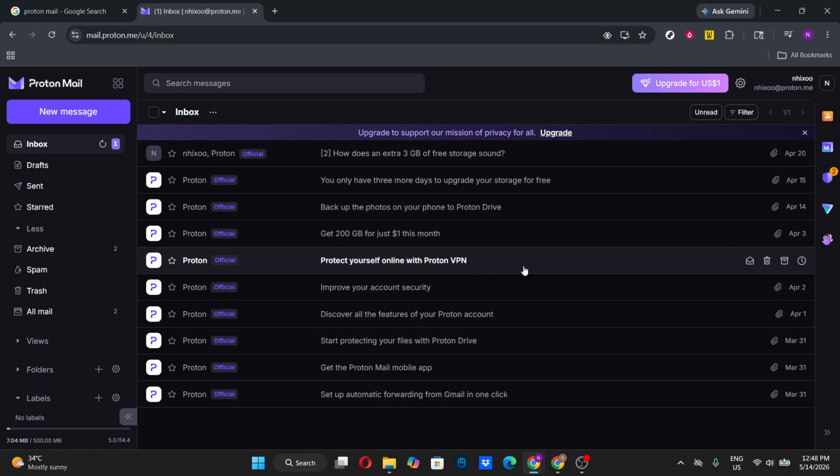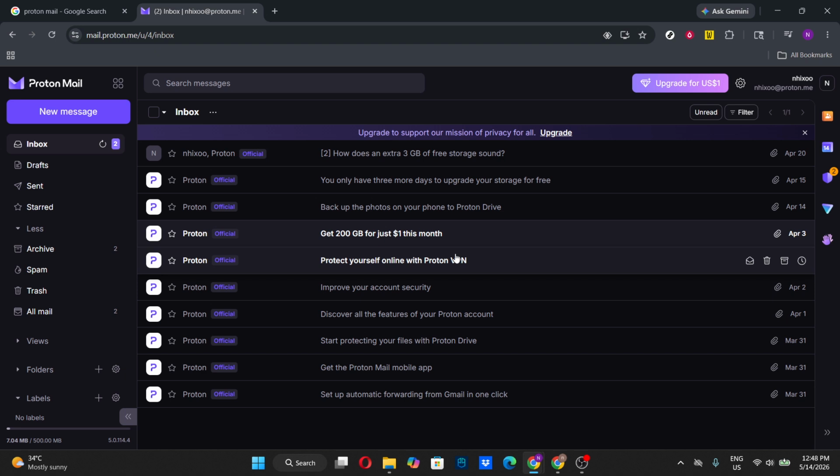Now click on Mark as Unread. Instantly, you should see the message switch to the unread style. Typically, that means the subject line becomes bold and you may see an unread indicator. This visual change is your confirmation that the message is now flagged and ready to catch your eye later.